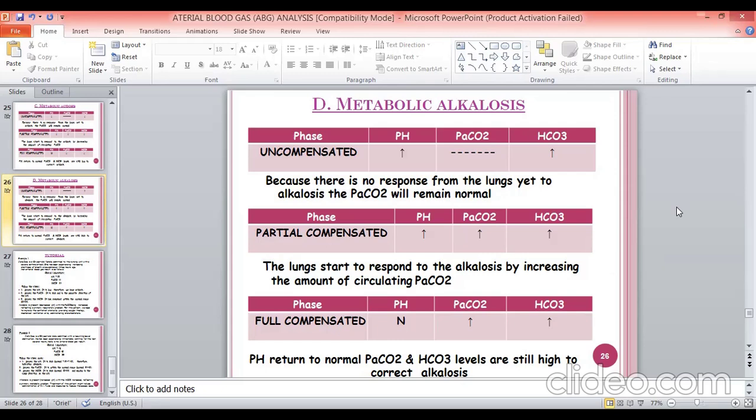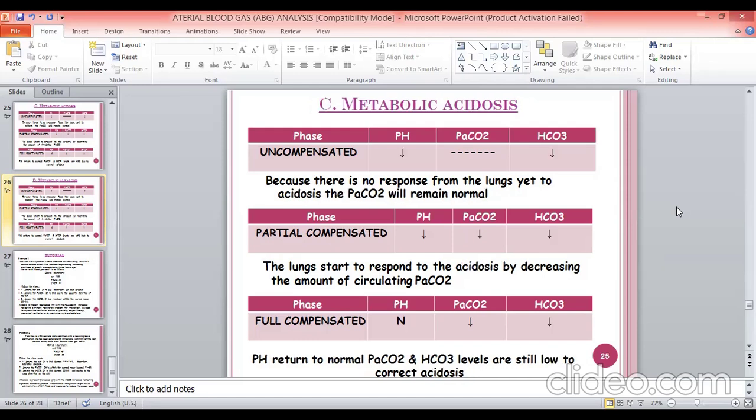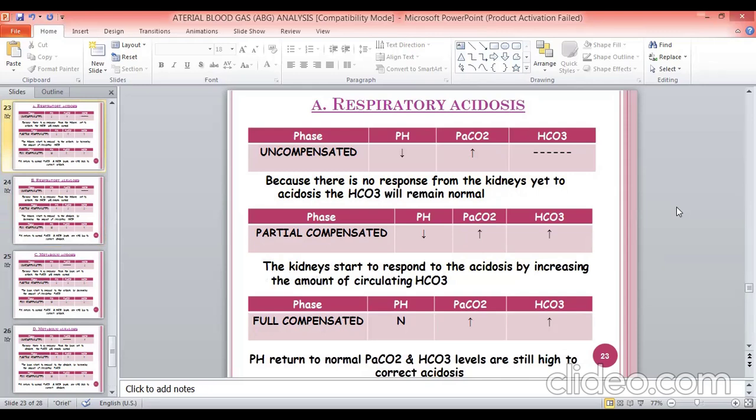Once the regulation of blood pH is altered, there is either an alkalosis or an acidosis. If there is alkalosis, it may have a respiratory cause or a metabolic cause. Similarly, acidosis may have a respiratory or metabolic cause. Respiratory acidosis has an increased partial pressure of carbon dioxide and decreased pH.